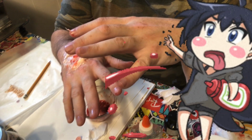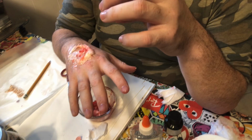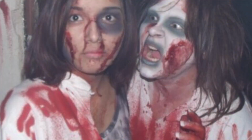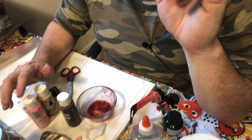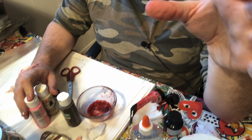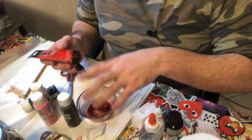If you want some wounds, we all know that corn syrup and food coloring is a good fake blood. It does tend to stain your skin. What I actually recommend is acrylic paint watered down if you don't want to risk staining your skin, and it gives a really good dried blood texture. And if you want scab blood, you can always add Elmer's glue to your blood mixture.